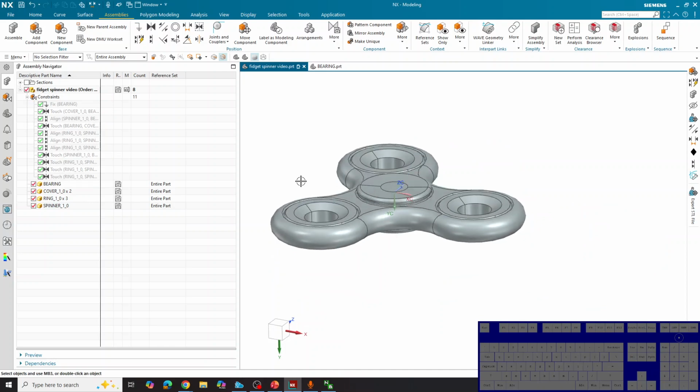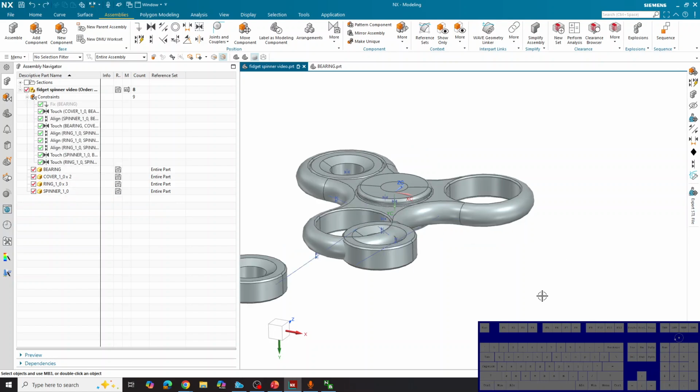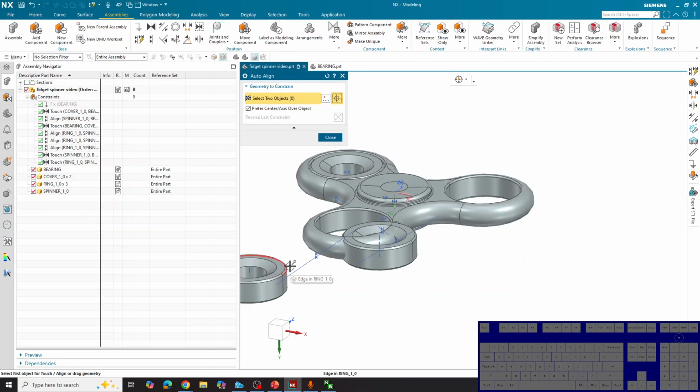If you make a mistake during the mates as well, you can also just press Ctrl Z. So for example, let's say I mate this surface with this surface.